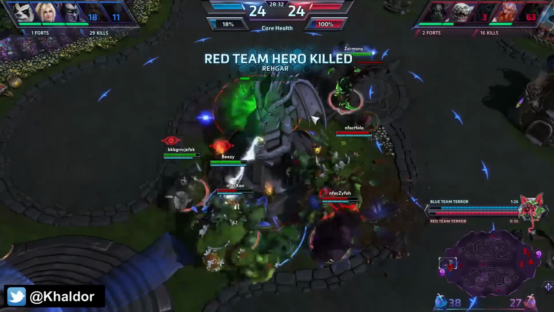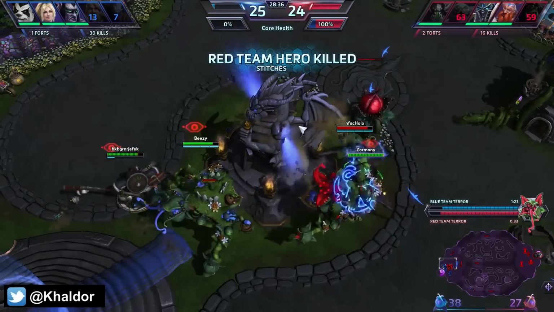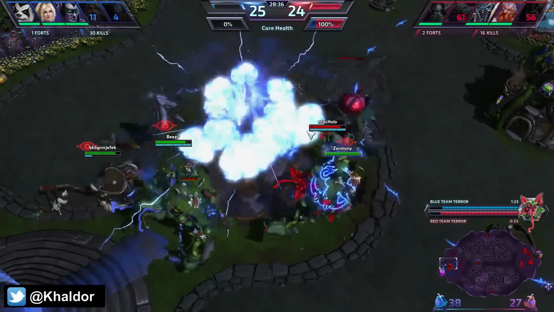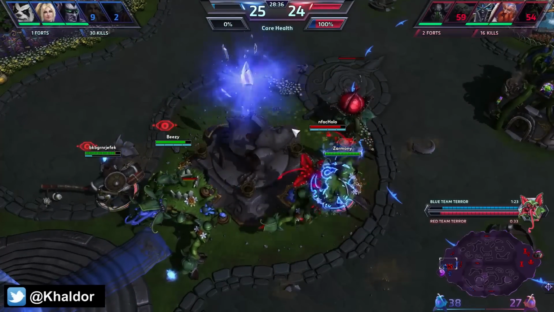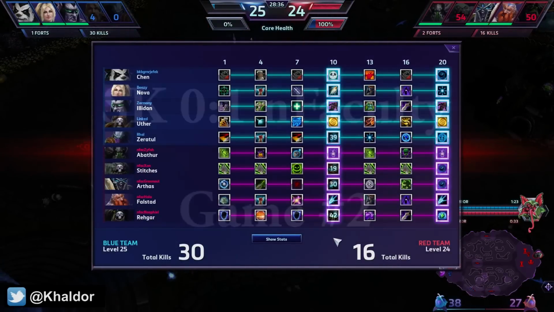Rhaegar is down, Arthas is down, he has Resurgence, they keep us on 10, on 6, on 5, and goodbye. GG, game number 1 ends in favor of nFaculty in the best of 3. Congratulations and well played.